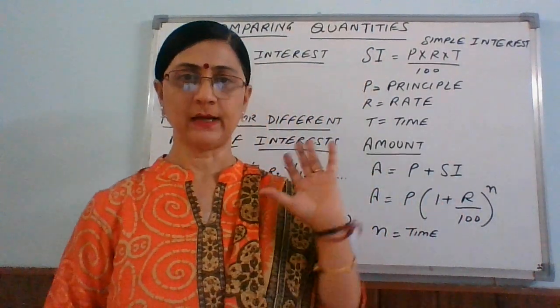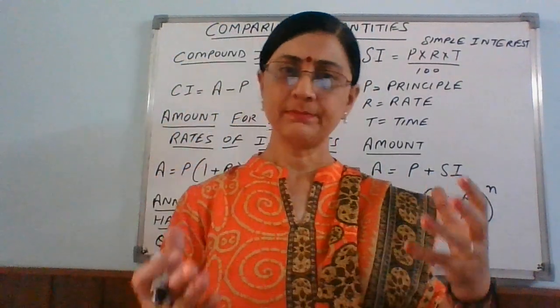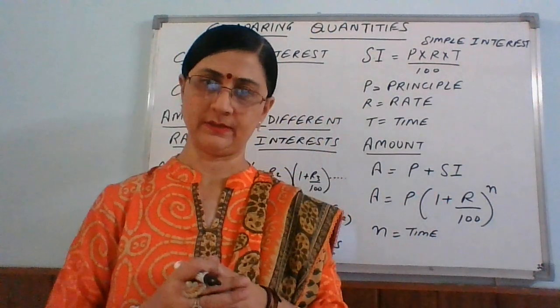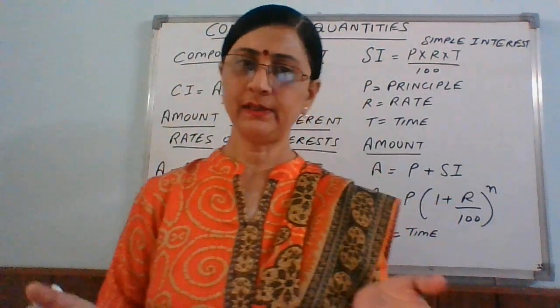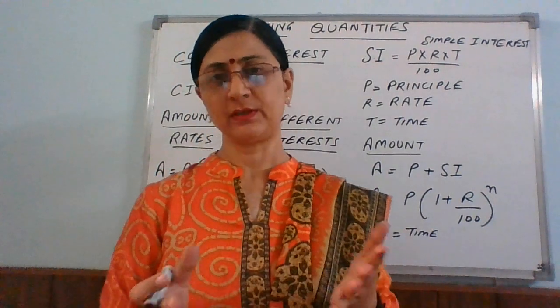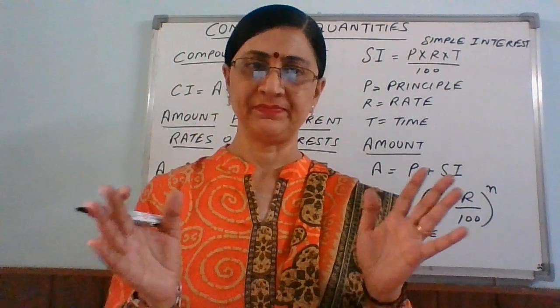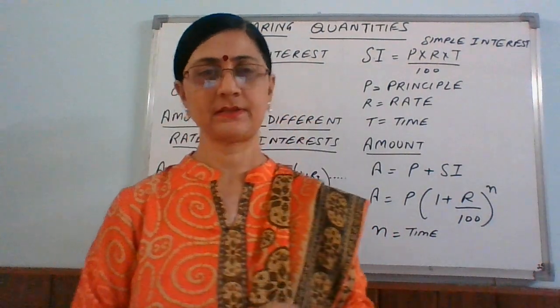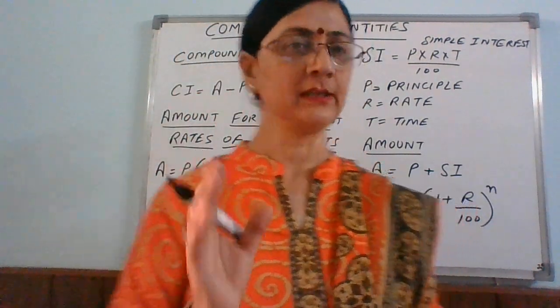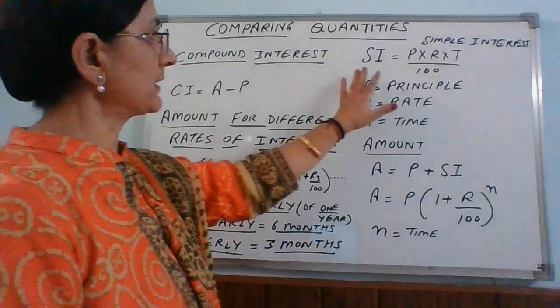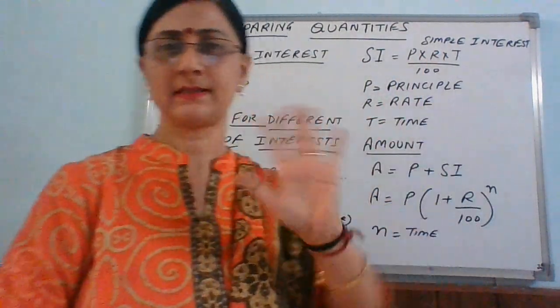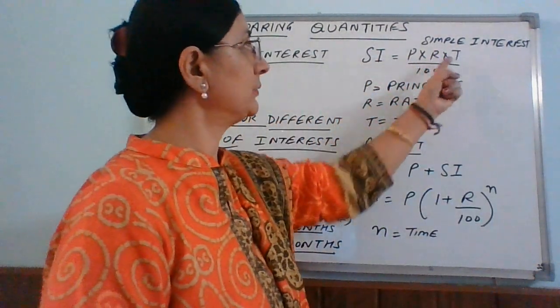Okay, students, now the new topic is simple interest and compound interest, right? Now you have already understood what is discount, what is tax, right? How to profit and loss, whatever. Now, what do you mean by simple interest and what do you mean by the compound interest, right? Now here, simple interest, right? It is just calculated by the simple formula P into R into T by 100.